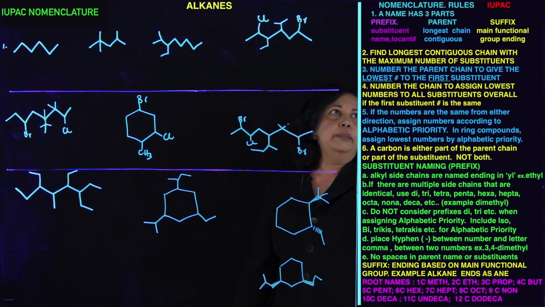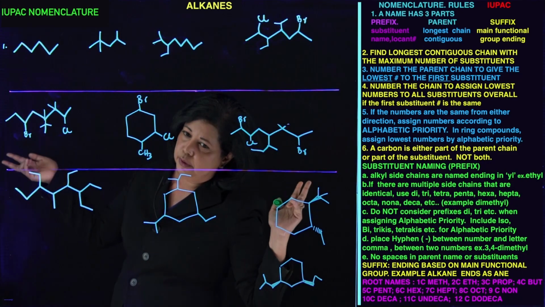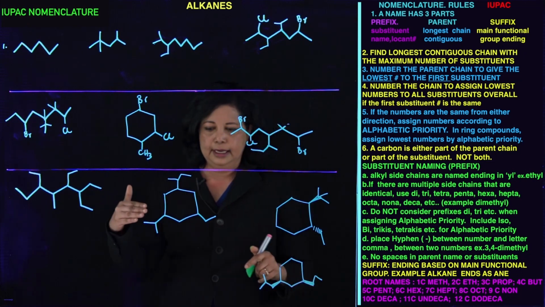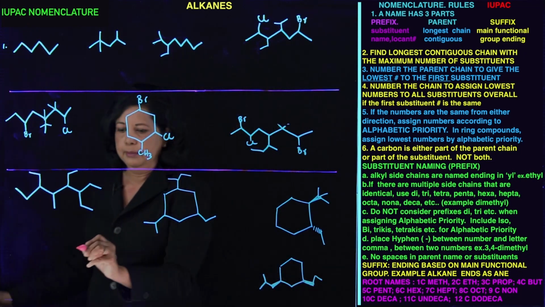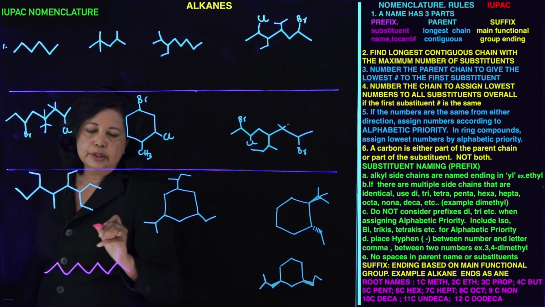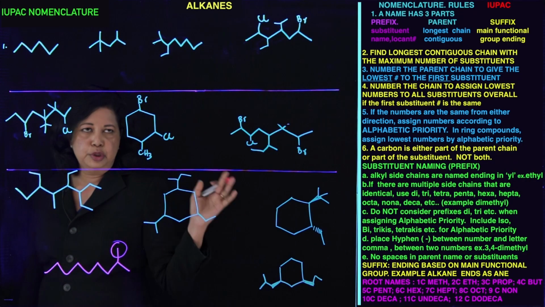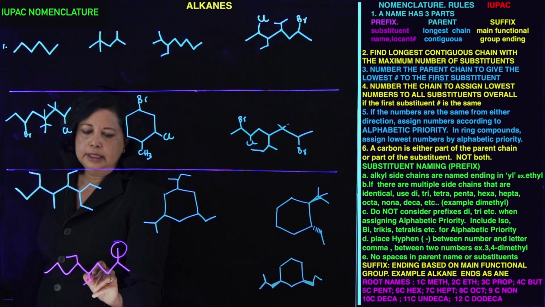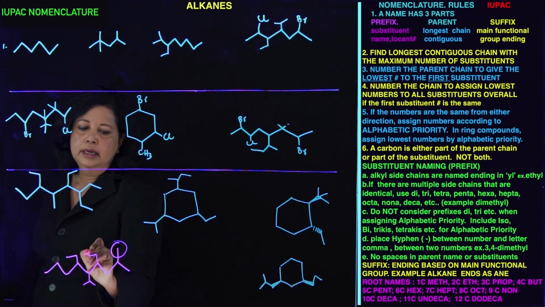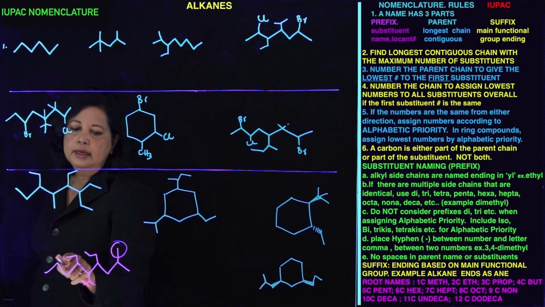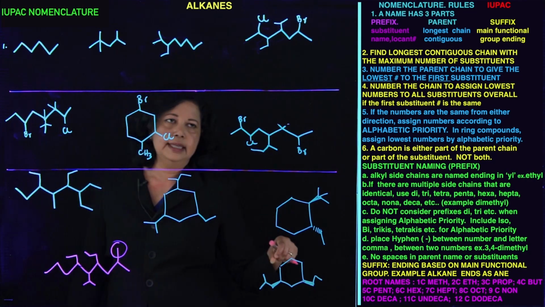Second, number the parent chain to give the lowest number to the first substituent. For some reason, the firstborn is always very important, okay? So when you go along the chain and you meet a branch, that's called a substituent. For example, let's say you have a long chain of carbons, and then you have a branch. That's called a substituent here. You can have many, many branches here, 2 carbon, 3 carbon, 4 carbon, branch carbon, all kinds. As long as the parent chain is the longest one, everybody popping off of that is a kid.